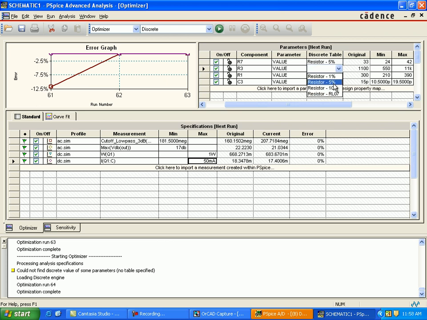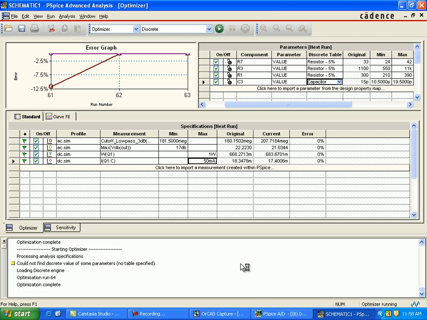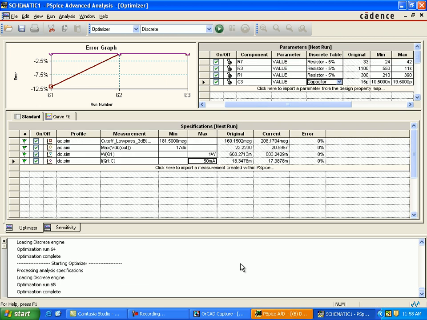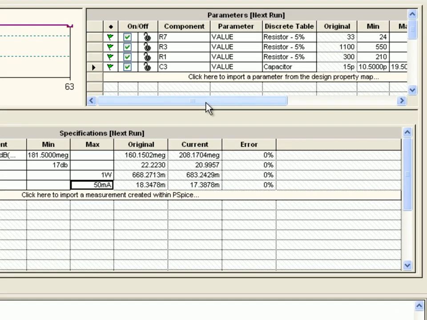In the discrete table, give a tolerance like 5% to the resistors' discrete table. This will give a complete discrete value in the current value column, as defined in the discrete table assigned for those components.